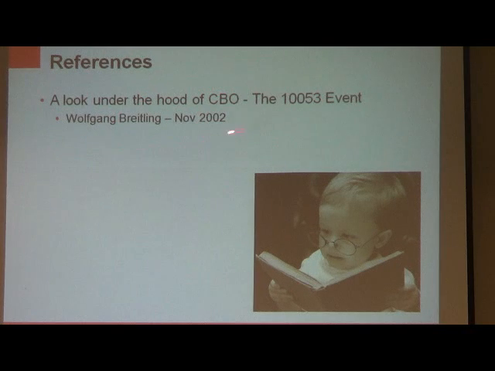As a reference, I can only give you this paper from this gentleman that is old, but the paper is still valid. And I don't know for sure why we don't have more internal papers about the 10053. I don't even know if we are allowed to put this on a paper and explain the internals of the 10053. We're not allowed to do that? Okay. Yeah, because it's borderline. 10053 is basically explaining how the CBO works, and that is kind of proprietary. So we as support cannot go into a lot of detail about how things work internally, even if we knew how to do that, because we would be crossing the line of exposing what is proprietary.